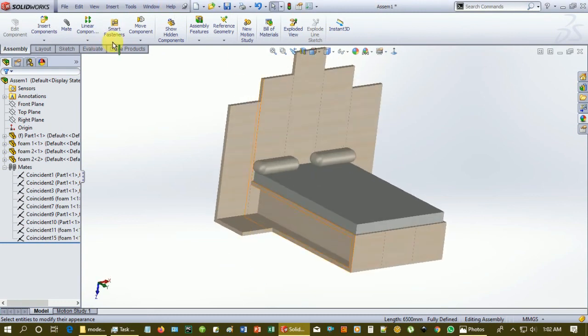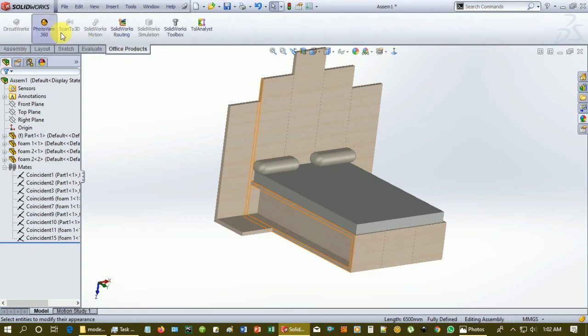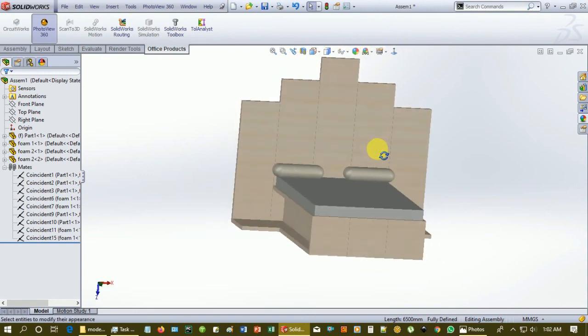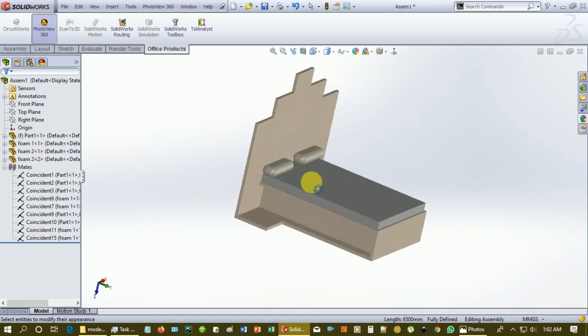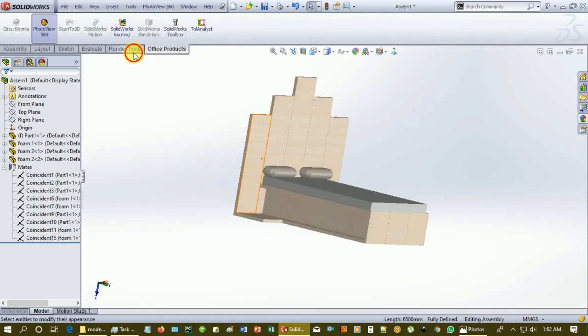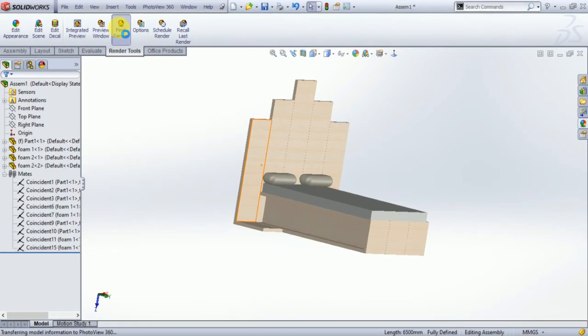So let's render it. Go office render, photo view 360, go render tools, final render, wait for a little time.